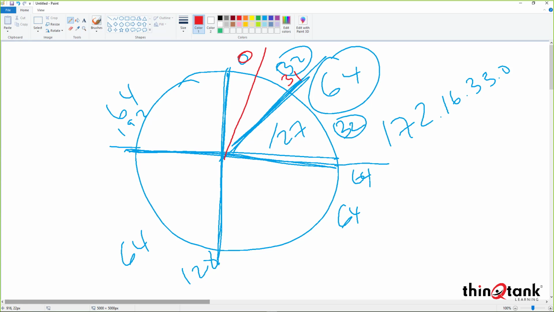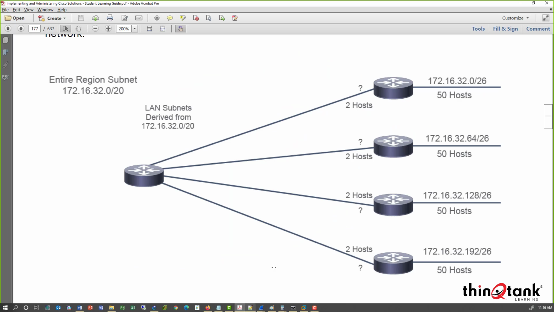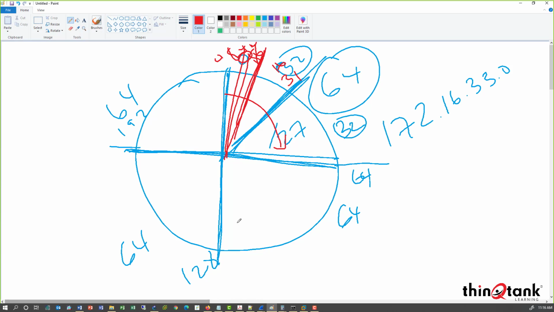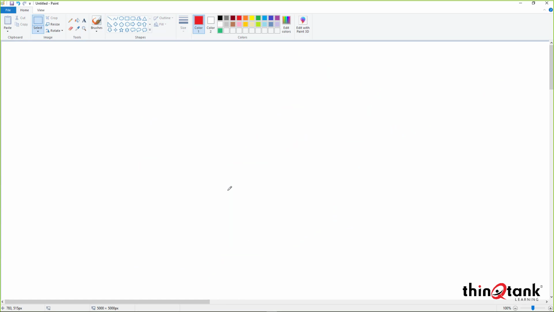If I divide that again, now we have blocks of 16. If I divide it again, now I have blocks of 8. And if I divide those two pieces again, then I get my blocks of 4, 4, 4, and 4. You see what I'm saying? It's really hard to draw here because it's so small. But my point is that you don't have to take this whole 64 block and make them all networks of 4 addresses. As long as I have enough to meet this requirement, which is 4 point-to-point links, I can do this, right? I'm going to draw it one more time because I really want you guys to get this point.